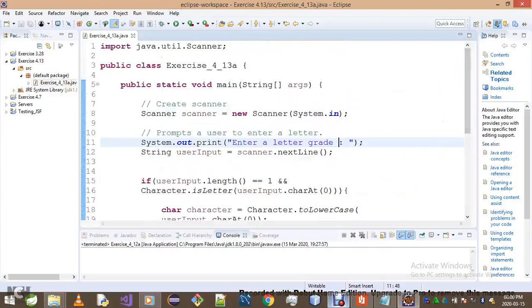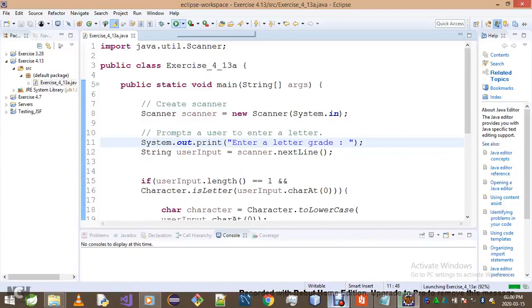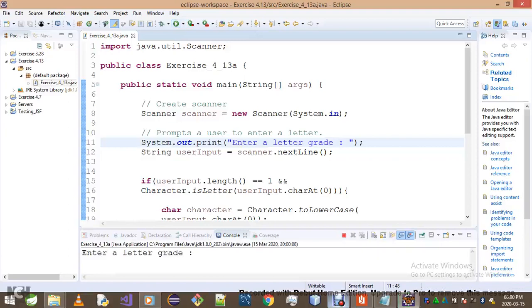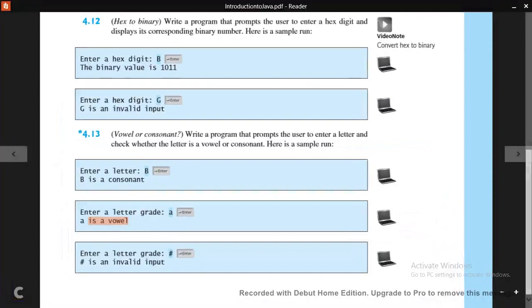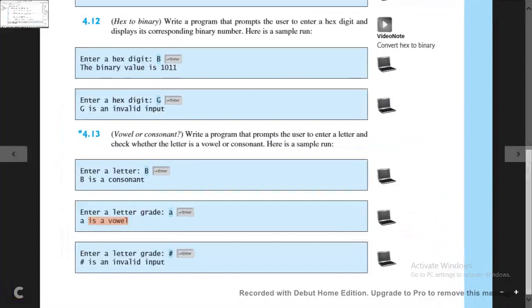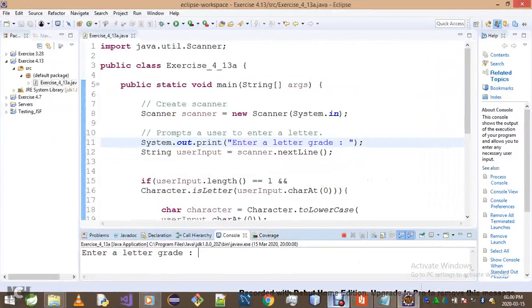I don't know, maybe some of you might have found it difficult. Perhaps I'm the one who complicated things even further by explaining a lot, even when I don't have to. I know I find myself explaining. So let's put different characters here. C is a consonant.